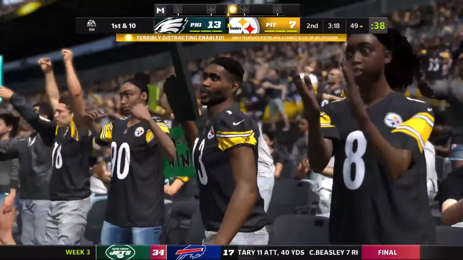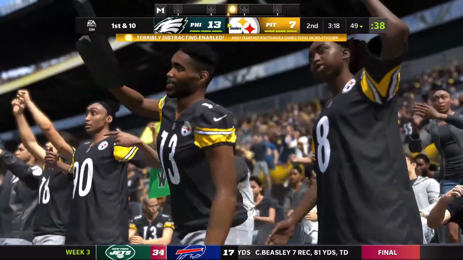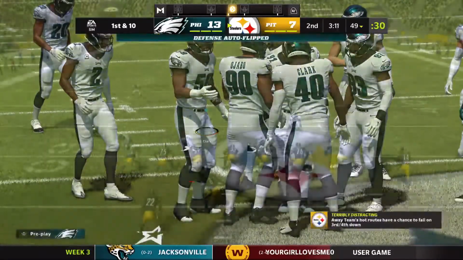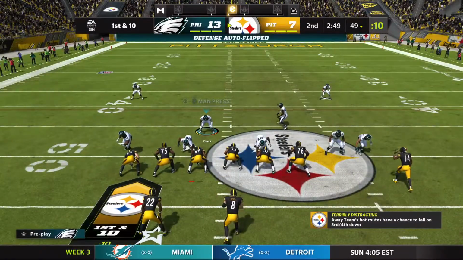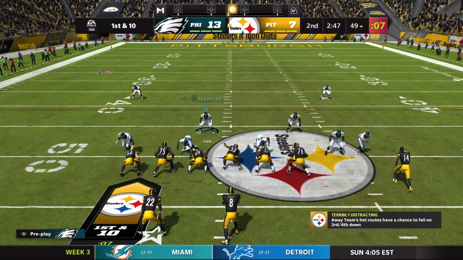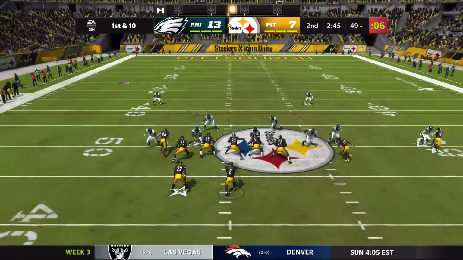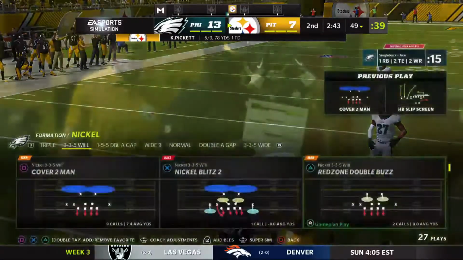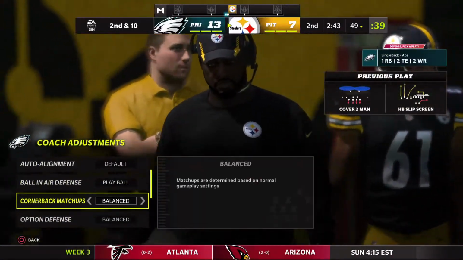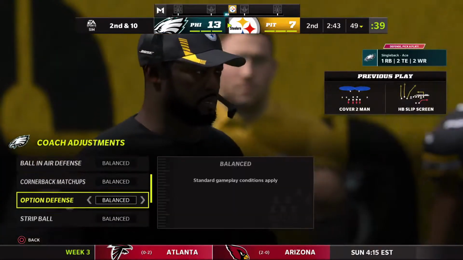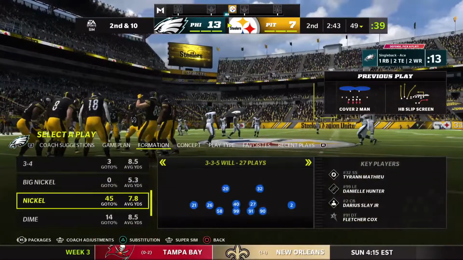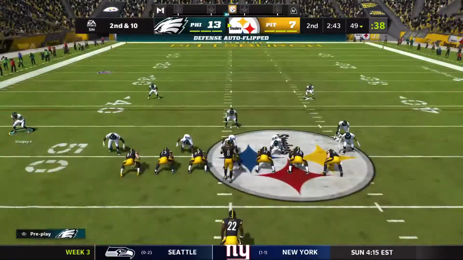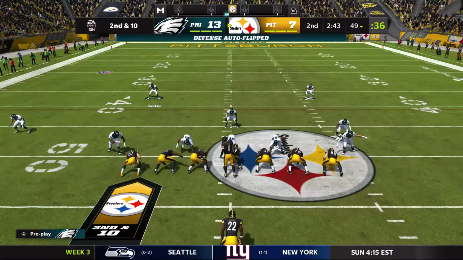Y'all see this? It's funny, throughout the time that we've been, that was crazy. You just said, get your little ass off me. Their eyes light up when they talk about open field and having one-on-one matchups, don't they? Excuse me, y'all. That's the reason why. Let's go. Turn up, D. Defense gonna turn up. I'm telling you. We're gonna get aggressive. About to put it on there, man. Let's go. 2nd and 10. Come on.